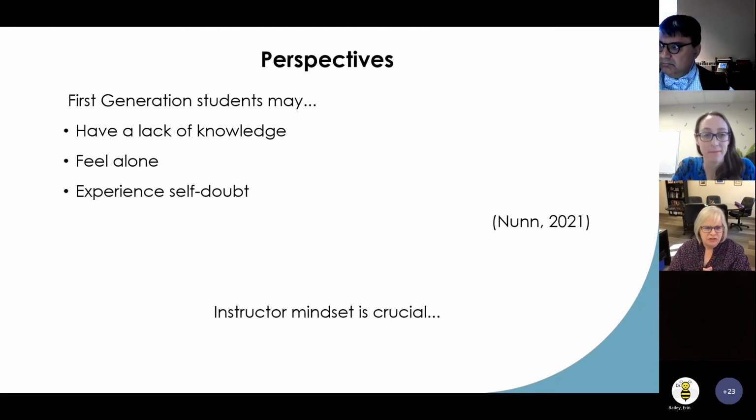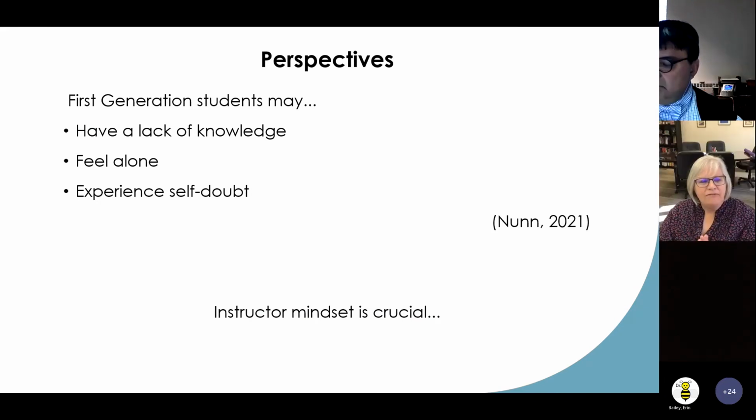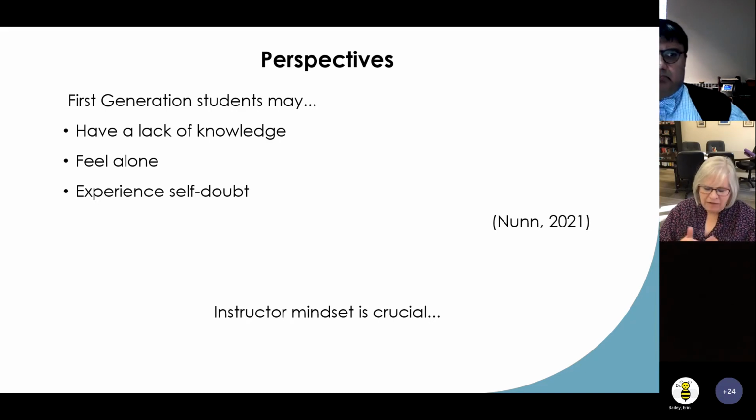Let's think about first-gen students and acknowledge that they have their own particular experiences, and in some instances, they don't have experience to draw from. So they may have a lack of knowledge related to what we sometimes call the hidden curriculum.